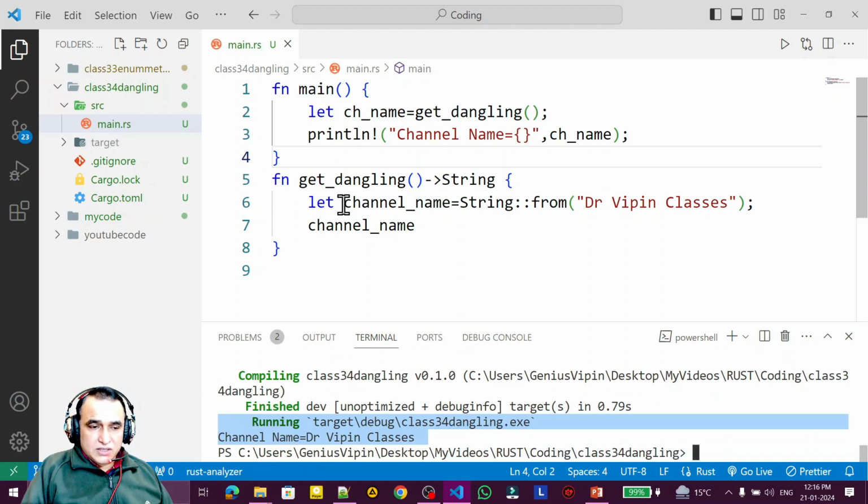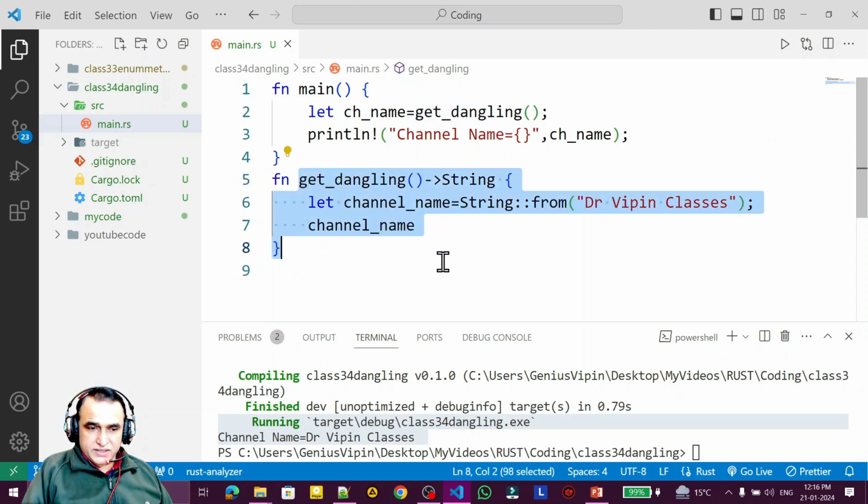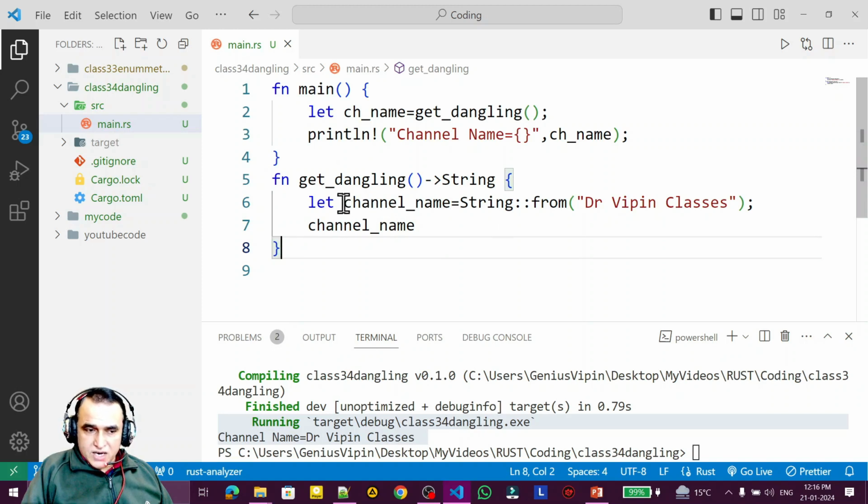Why? Because this variable does not exist after execution of this function. Understand this. We can't pass the reference of such a variable, because it does not exist in memory. That is a problem. That is called dangling reference. So we can't pass this reference, as it is not available in the memory. But we can pass the value from this function, because with the help of the ownership mechanism of Rust, the ownership of this particular variable is passed to ch_name.